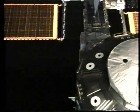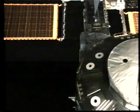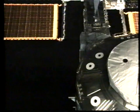This is Mission Control Houston. Just to recap the events of the last several minutes: when EVA crew member Bob Kerbeam began the task of disconnecting and then reconnecting the fluid lines, which basically contain ammonia, one of them was a bit bulky in terms of being released from its location on the space station. Once he was able to open that quick disconnect, a fair amount of ammonia was seen on the downlink escaping from it. If you can just hold off on those deactivation steps for a while, we'd like to leave the CBM up for a few more moments.